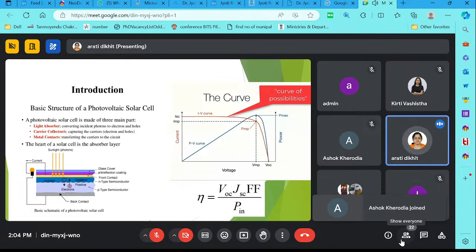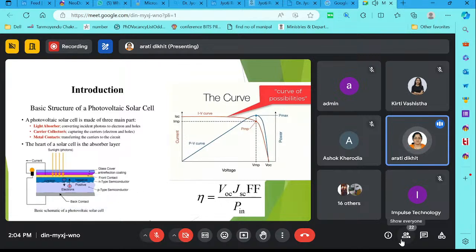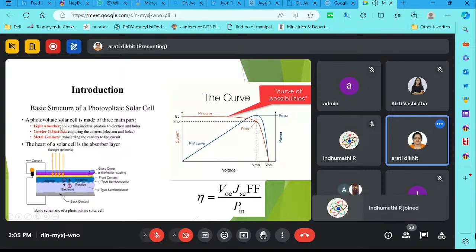Coming to the introduction, the basic solar cell is nothing but a forward biased PN junction diode. As you can see here, any perovskite solar cell or any other solar cell has a photoabsorber material, which is the active material.